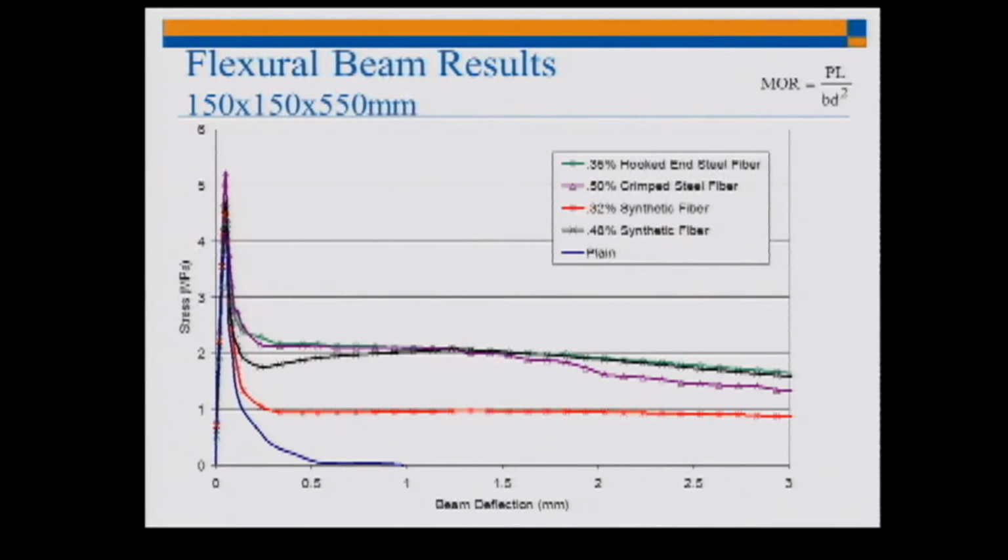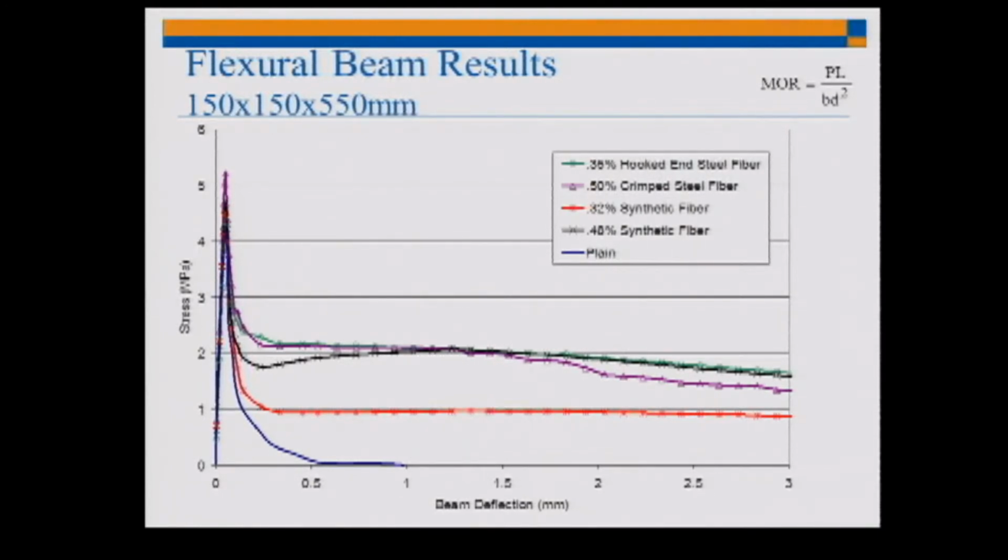So this would be typical of a fiber reinforced mix here. You have about the same peak load when you test a beam whether you have steel or synthetic fibers, but this is what I call the toughness, the post-peak behavior. And you can see that this is steel fiber, and this is another steel, and this is synthetic. They all produce about the same curve, but different volume fractions. So you can see that you have to test the fiber you want to use and make sure it's going to behave the way you want it to.